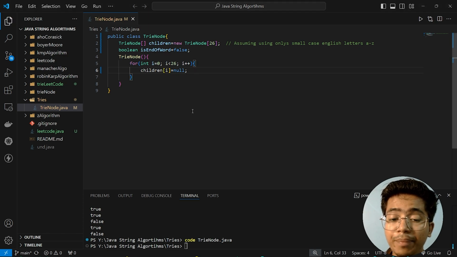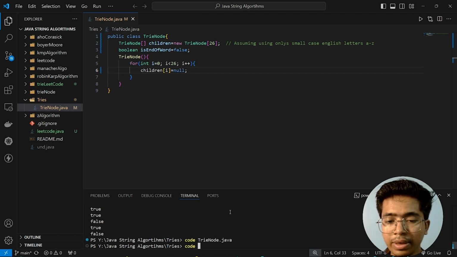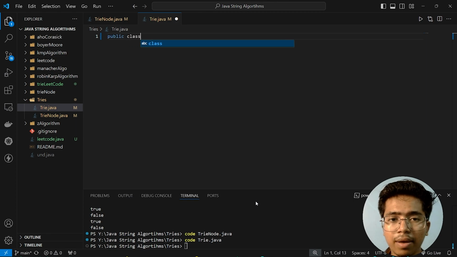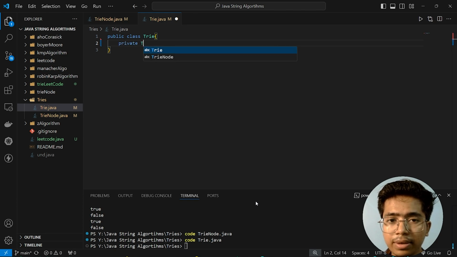Now we need to make the main file, Trie. So let's make Trie.java. Here we'll be implementing the insert method, search method and prefix method. For that, let's make the file, public class Trie. First we'll declare a pointer, private TrieNode root.